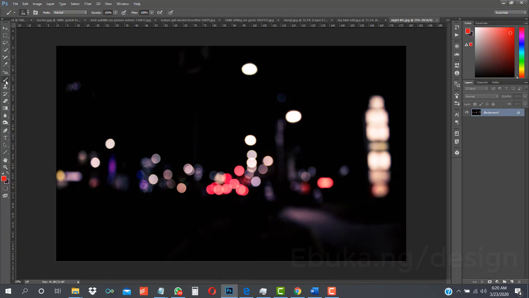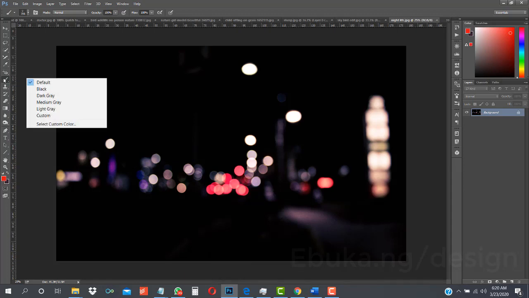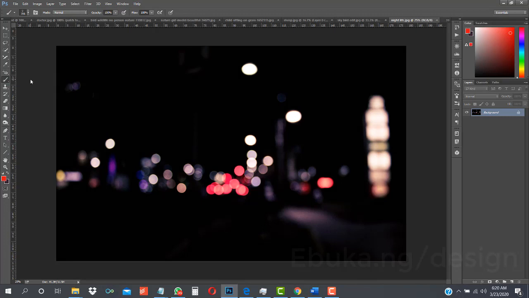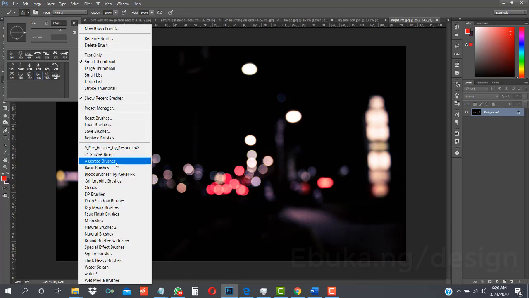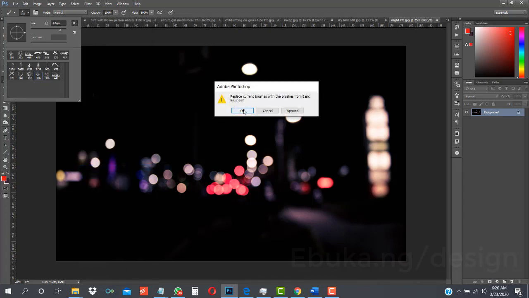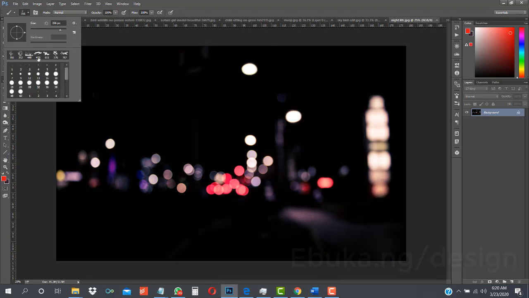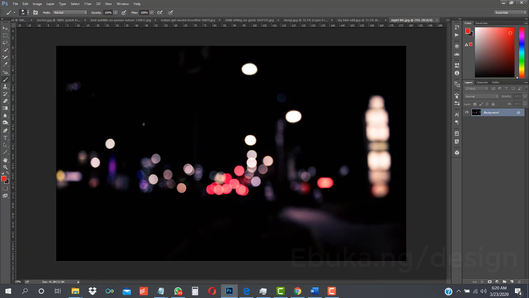So by default, when you click on your brush tool, you get a brush like this. You could just move around and play around with it.